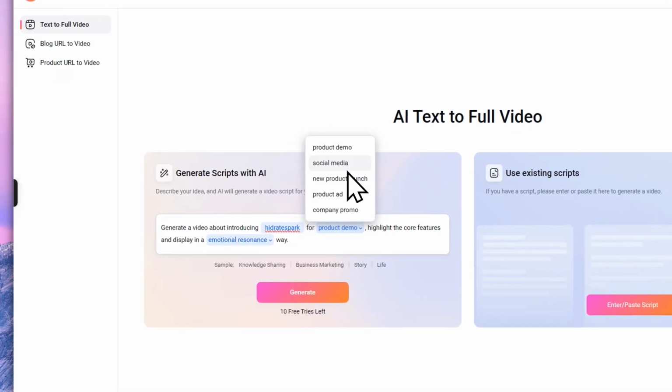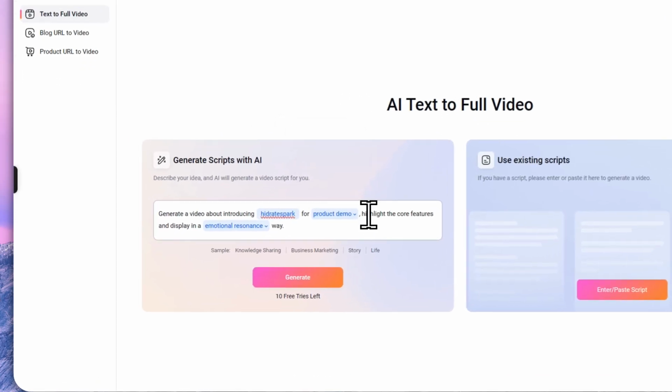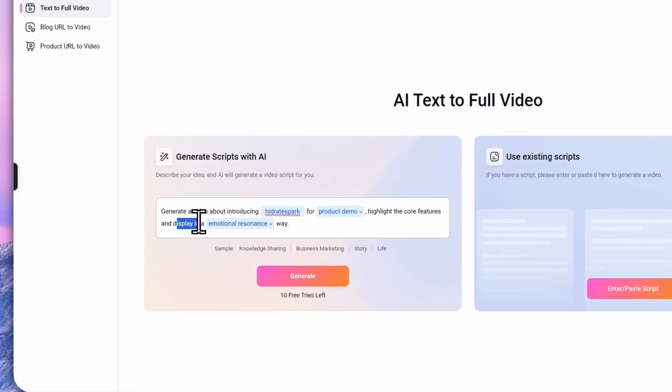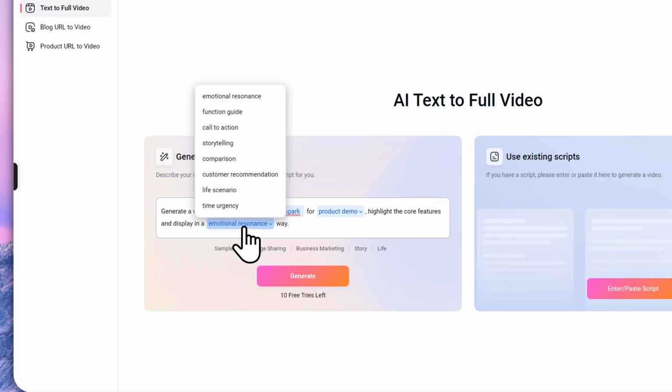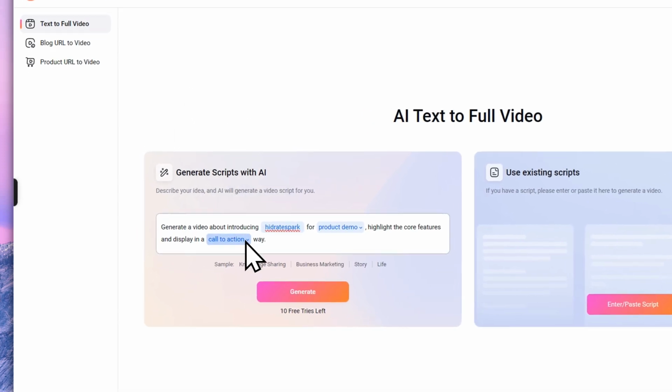For product demo, you can go for social media, new product launch, product ad, company promo, and yeah, those are your choices. You can highlight the core features and display in an emotional resonance way, or whatever you would want it to be right here. You can go for call to action, storytelling, comparison, and many more. So for this example, I'm gonna go for call to action for this one. And that's it. So generate a video about introducing Hydrate Spark or our product in here.